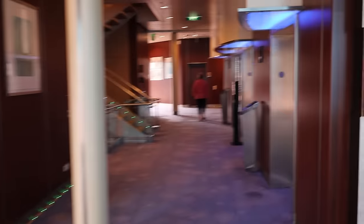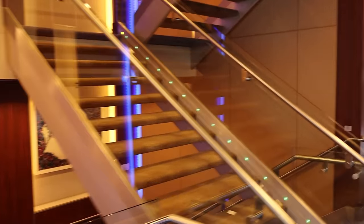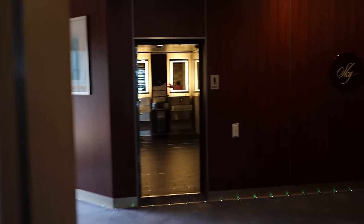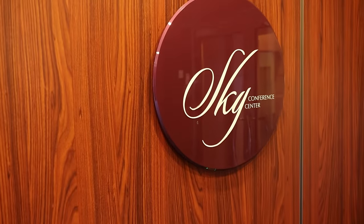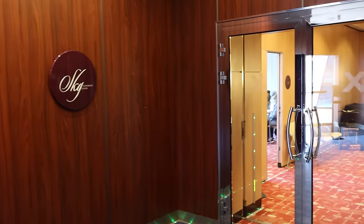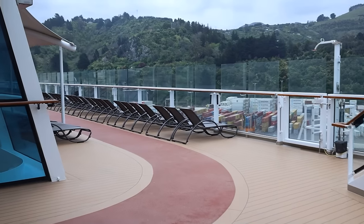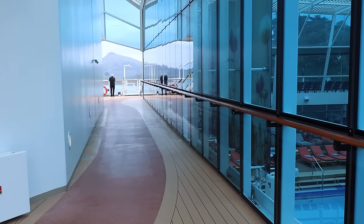Walking back outside into the elevator lobby, you have stairs on the left to take you up to deck 15 or down to deck 12 — there is no deck 13, as the cruise ship industry is quite superstitious. On this side you have the Sky Conference Center, which of course provides conference or meeting rooms if you're here for a work trip or business. Deck 14 all the way forward is where you'll find the conference center. These doors take us back outside for one more look at the jogging and running track and the glass going down to the Solarium — that's deck 14.